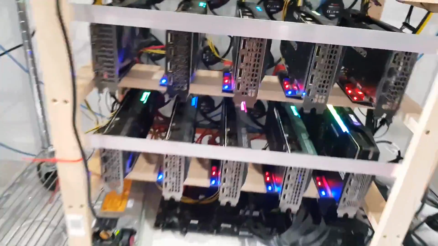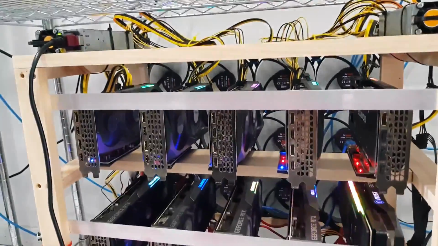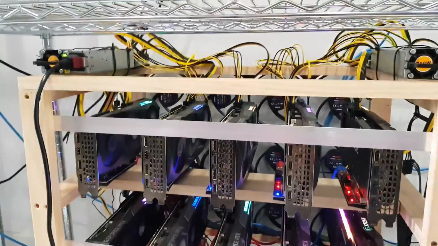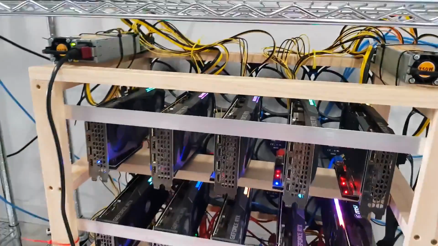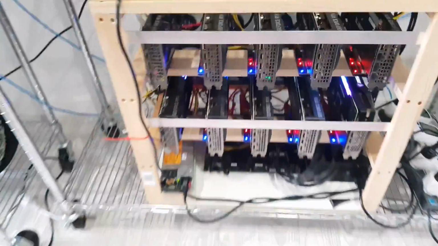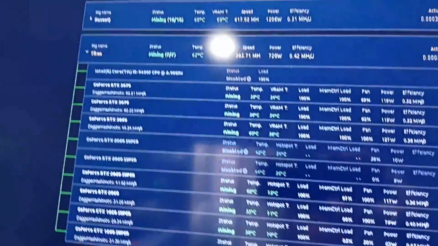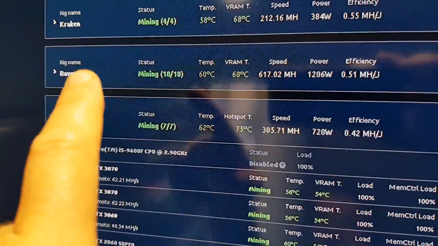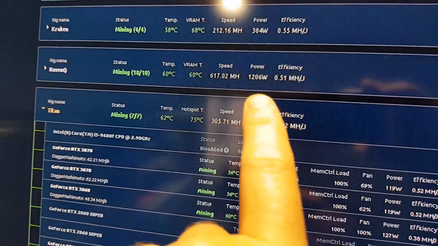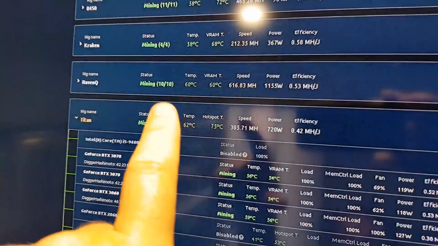I do find as well, if you've got a rig of all the same cards, it does help when you're overclocking and tweaking. The symmetry and uniformity does provide a little bit of admin reduction and ease of managing the farm. So that's been running really smooth. I've called that rig, what is it now? Raven Q here. So 617 megahash, 1200 watts, good efficiency, 0.53. Yeah, so really happy with that.